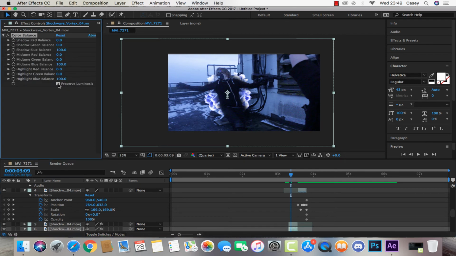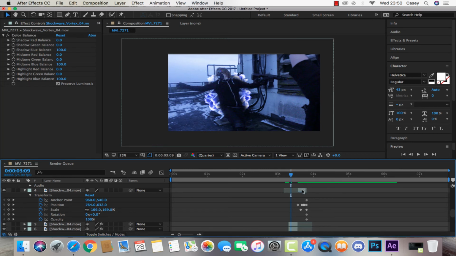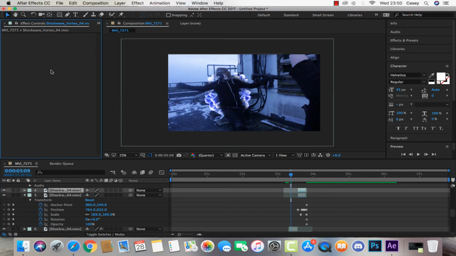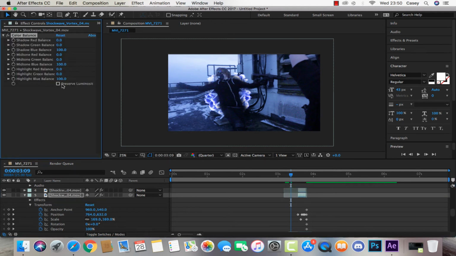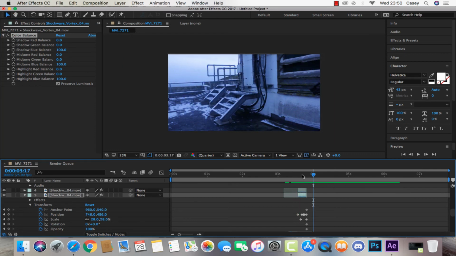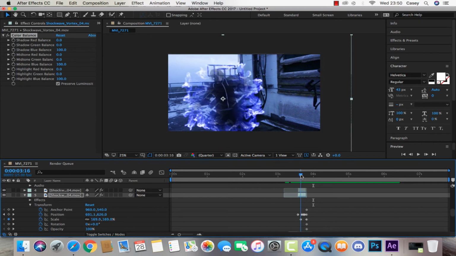Click on preserve luminosity, and it'll make it a deeper blue on the second one, and that's why I duplicate it. Now we can click this one again, and then we'll do the same for the second one, preserve luminosity, and it'll be a nice deep dark blue. There you go, look at that, blue portal.